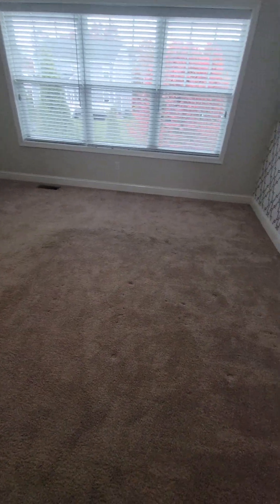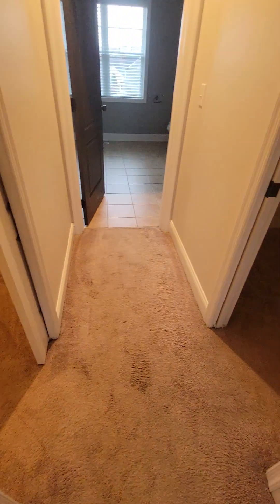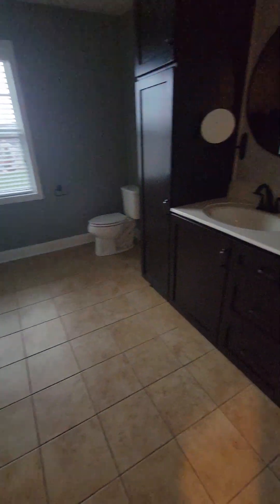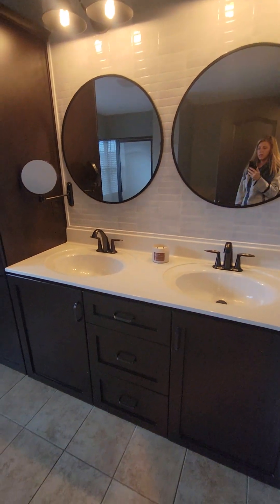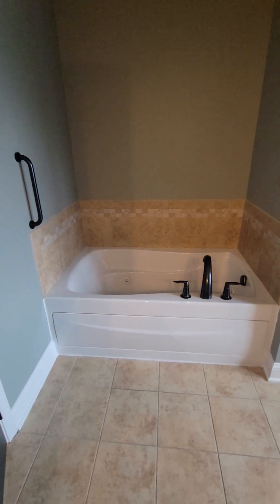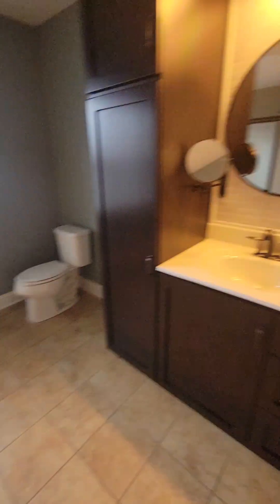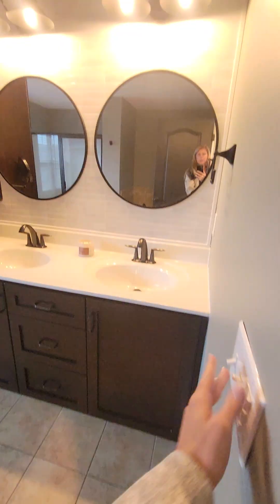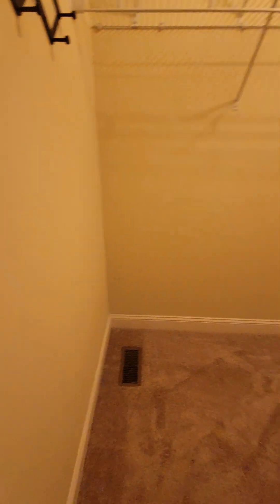Up here we have some fun wallpaper. The carpet is in fair shape — that would be something I'd probably recommend getting replaced. It doesn't need to be done urgently, but it's definitely been lived in. No smells that I can note. There are two closets. Might be a master bath — beautiful updates here, nice shower, little soaking jet tub — a lot of space. They've done this right. You can tell they put in the detail, even the backsplash behind the tub. Very nice. The carpet does look worn — I'd say get that removed or replaced.